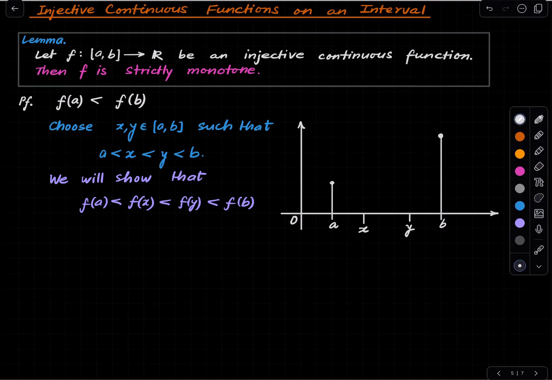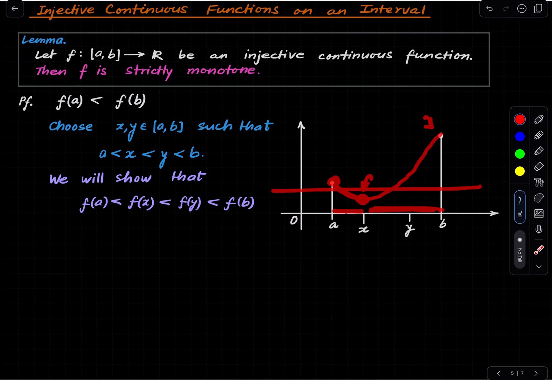All right, so let's justify this. Why is this the case? And I don't want to write down things. Suppose not. Suppose this were not the case, then f(x) would be strictly less than f(a) because of injectivity. Equality is not possible. So the other possibility is this. So let's say f(x) is somewhere there. But by intermediate value theorem, the function would assume all possible values between this and that within this interval. And it would also assume all possible values between this and that within that interval. But then if you draw this kind of a horizontal line, it is clear that this value will be achieved 2 times. Once in this interval, once in that interval, and hence the function wouldn't be injective anymore.